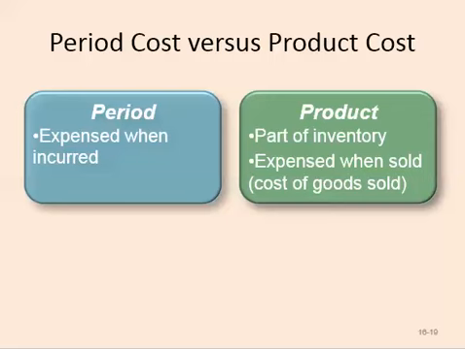Okay, so we have more costs now. Let's discuss the difference between period and product costs. Period costs are expensed in the same accounting period in which they're incurred, and selling and administrative costs are a type of period cost. Product costs are costs of purchasing or making a product. The costs are first recorded as an asset in the inventory account. For merchandisers, there's only one inventory account. For manufacturers, we have a raw materials inventory, a work in process inventory, and a finished goods inventory. So we have three categories of inventory for a manufacturer. Once the product is sold, the costs are expensed to cost of goods sold.